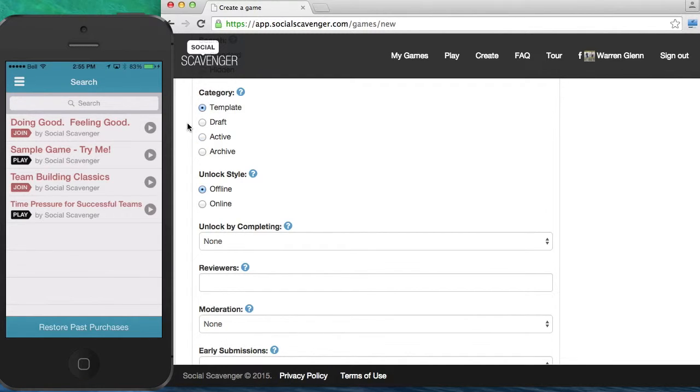That means I'm going to build this game with all these settings, we're going to add all the challenges, and then in the future I'm going to be able to just come and hit the clone button on the main screen. I'm going to clone the game and then I can just edit it and create a slightly different version of it. So that's a pretty common feature people use. Once you've created that template, you're always cloning that template. So if you want a new template to clone, you create a new template.